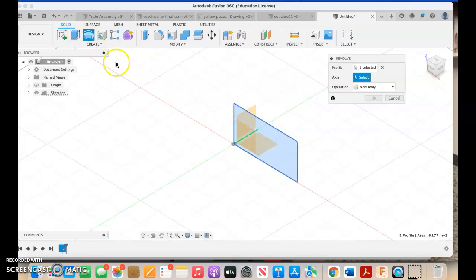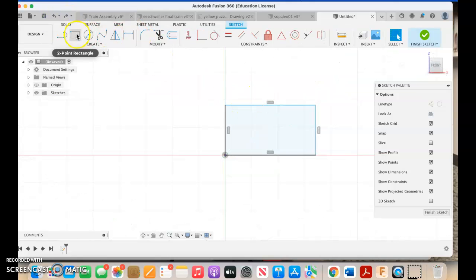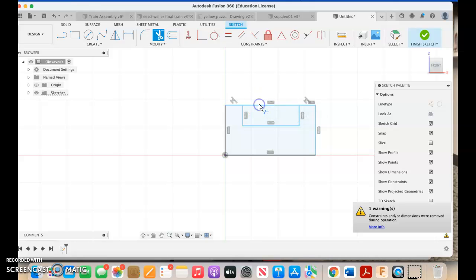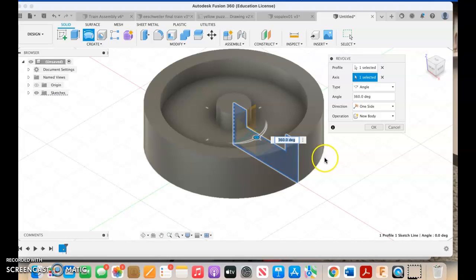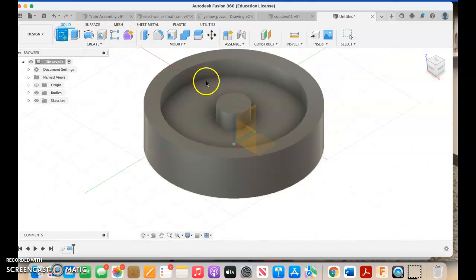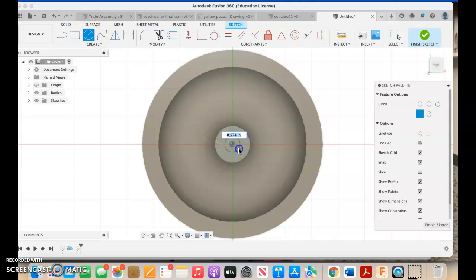One of the things the students had to create just recently was a wheel to use as part of a different project. So they created a rectangle, made a little bit smaller rectangle, cut a piece out of it, and then revolved that around to create a wheel. Then they had to create a place to put an axle, so they created another sketch on the center, and they can cut that out.